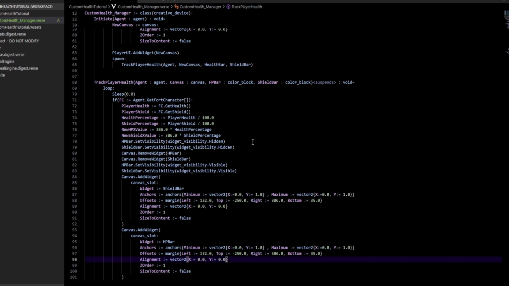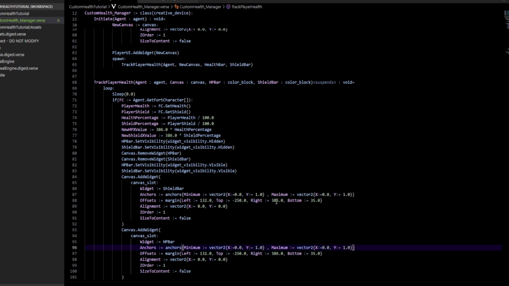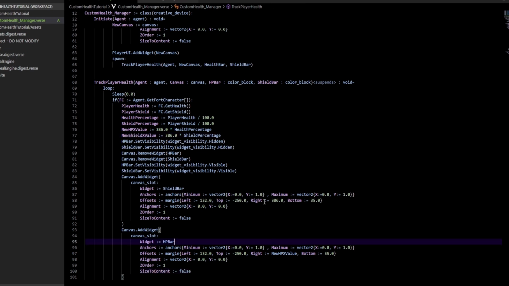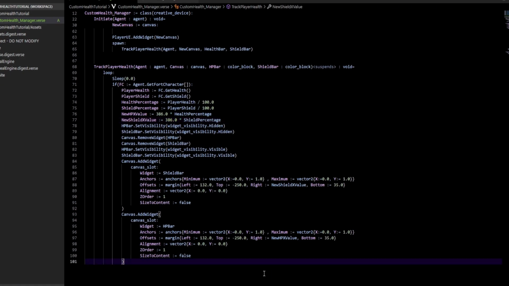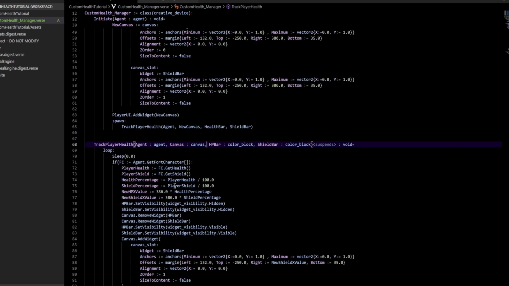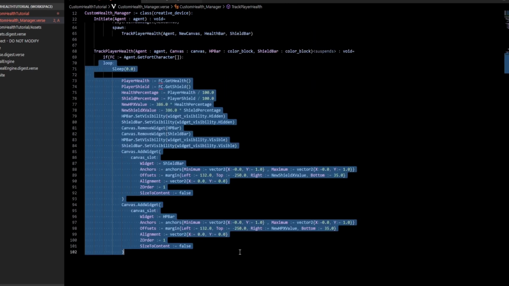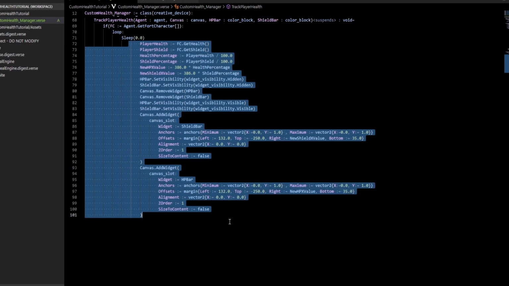What we need to change is our right value to instead be the new values. So for our HP bar, our right value is the new HP X value, and our shield bar is the new shield X value. Now this will make an updating health and shield custom bar. There's a couple more things I want to do. First, I'm going to quickly remove where we get our for character and add it before the loop. That is because I want to end this loop whenever the player leaves.